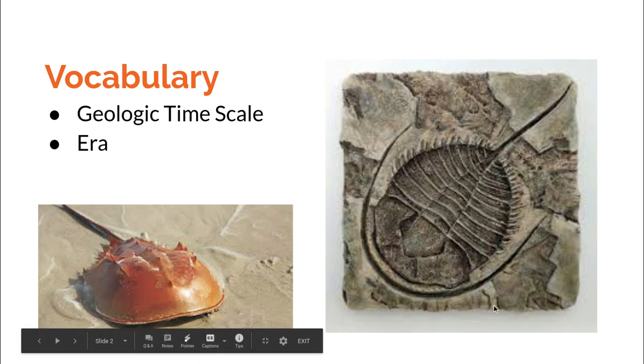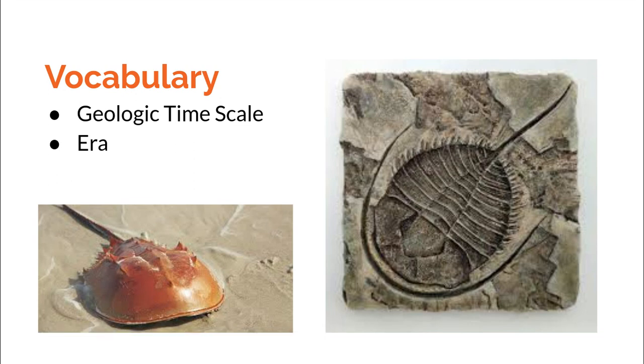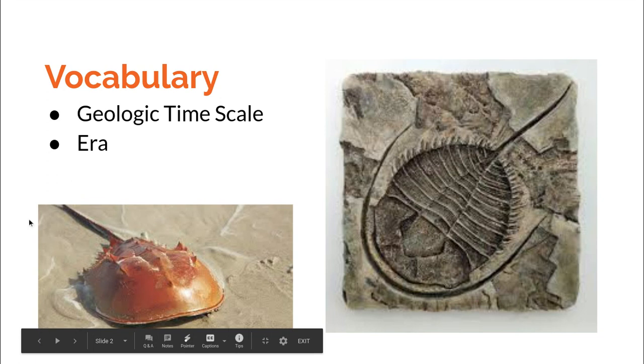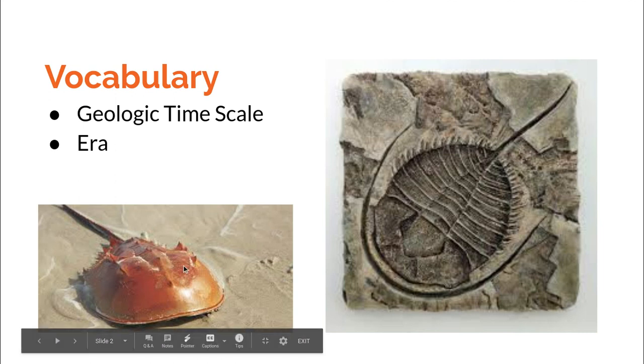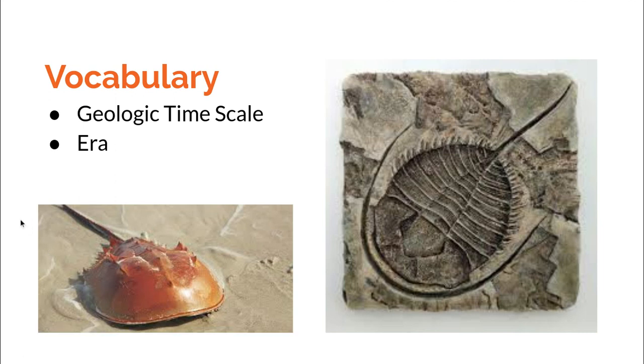This is a fossil of a horseshoe crab, and this picture shows what the horseshoe crab looks like today. So the interesting thing when we look back at fossils is that sometimes the species look pretty similar to what they look like today. Other times they look completely different and have evolved quite a bit since they first appeared on Earth. The horseshoe crab has been around for millions of years, and yet comparing what it looked like before to what it looks like today, it really hasn't changed all that much.